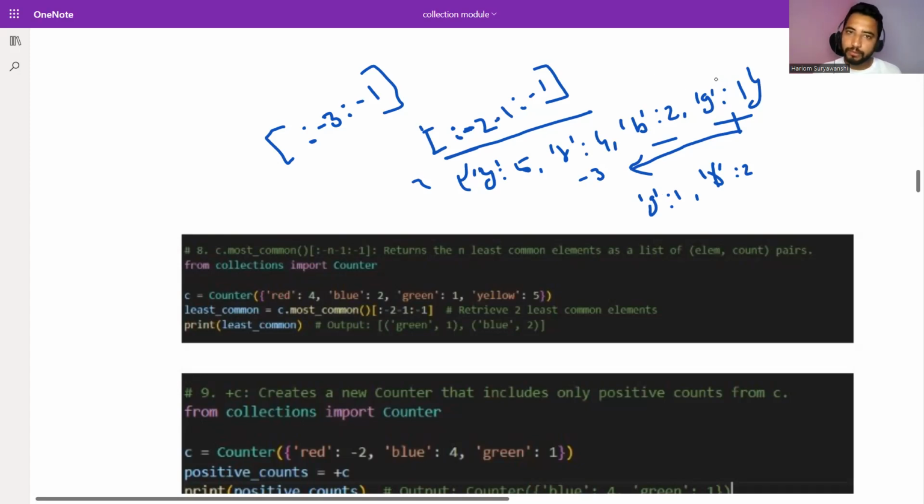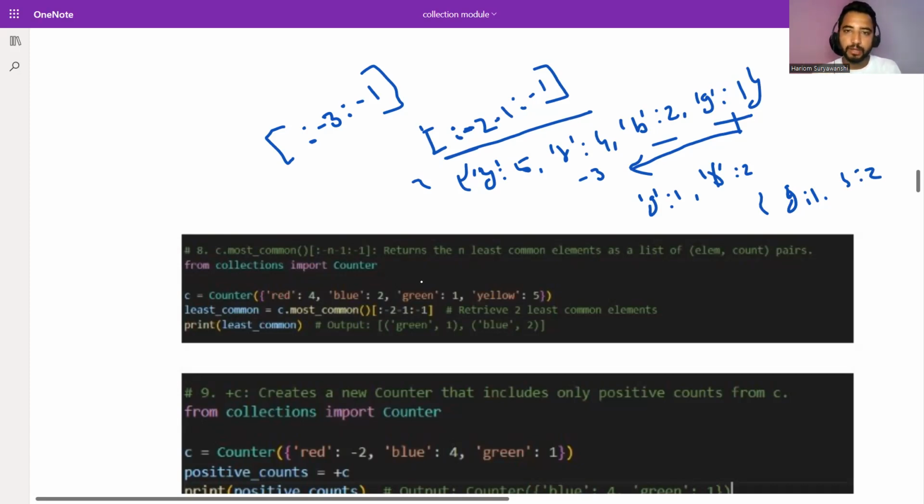So first of all I will get g colon 1, and second b colon 2. This is what we want, the least common. We got 1 and 2 because we are moving from right to left, since we are using minus 1 here.